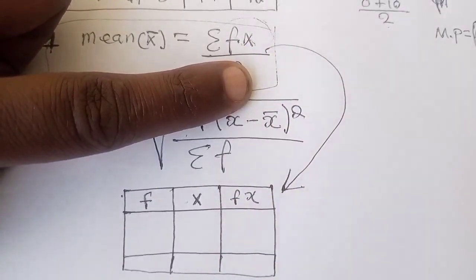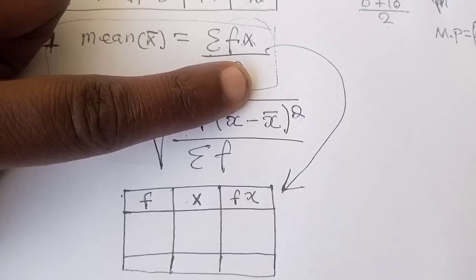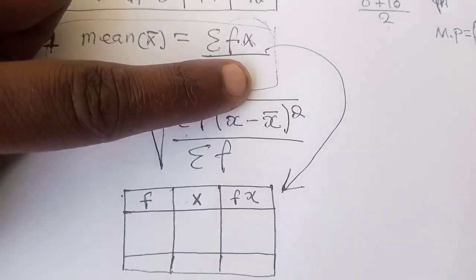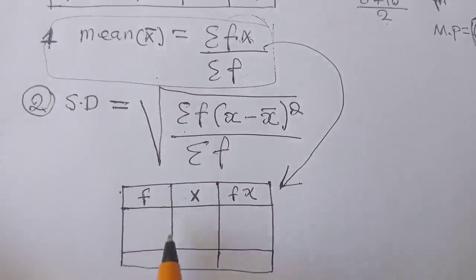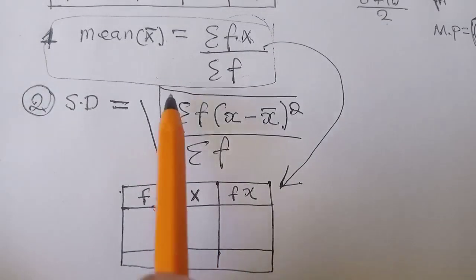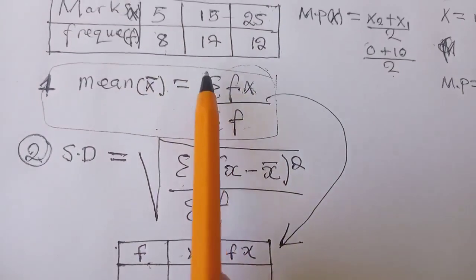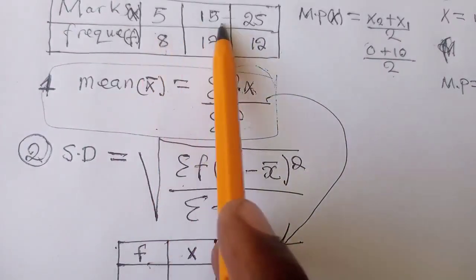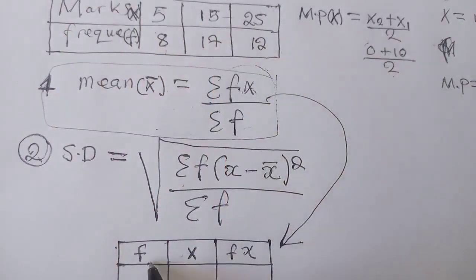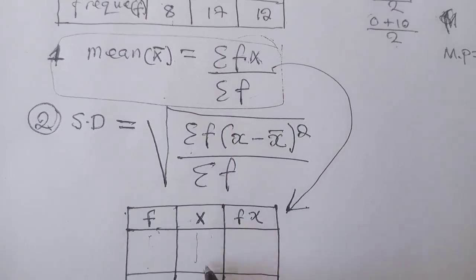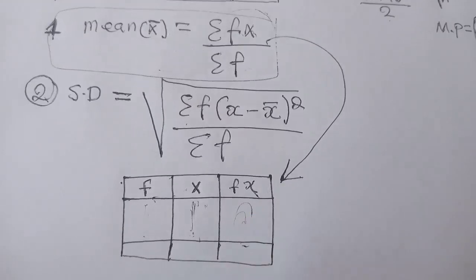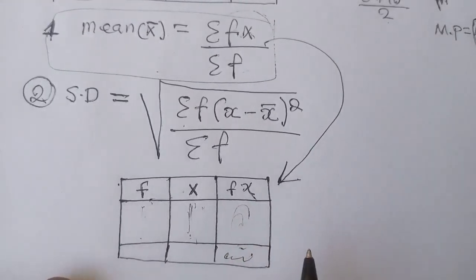Okay, so you know how to calculate this. I taught you how to calculate this. You can't fail. Don't disappoint me. So you list the frequency here. You put the midpoint here. Then you find the f of x. Then the total is the one that you're going to use. I want you to do it so that you practice.